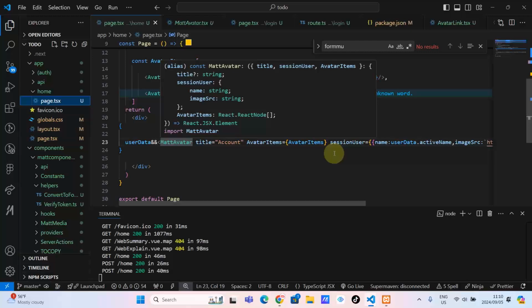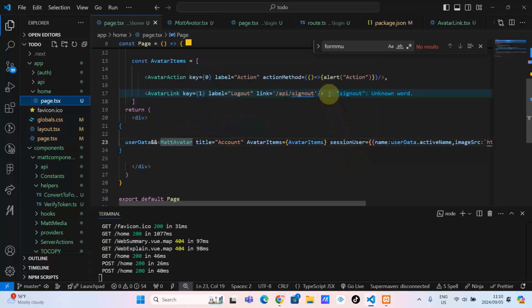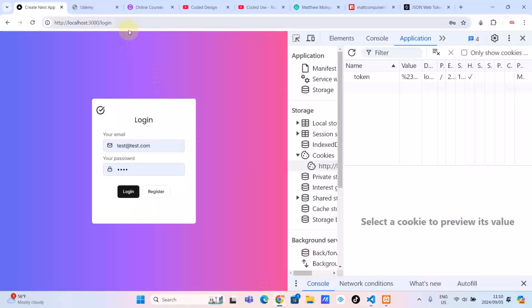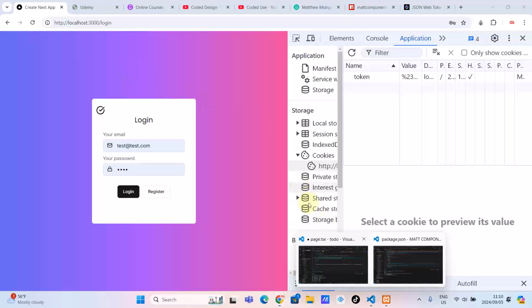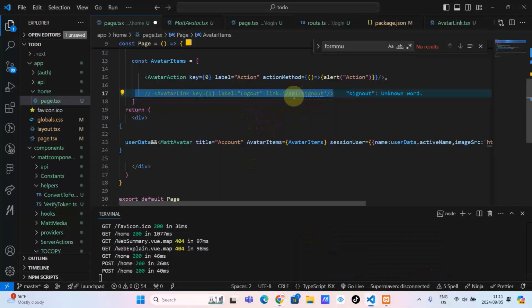I am going to remove this logout, because this one goes to this page through a link. It looks like that link doesn't really do the job as we want it to. So let's use another method to visit this.